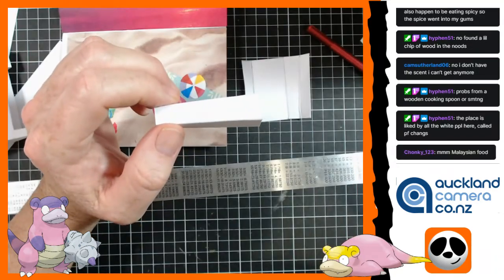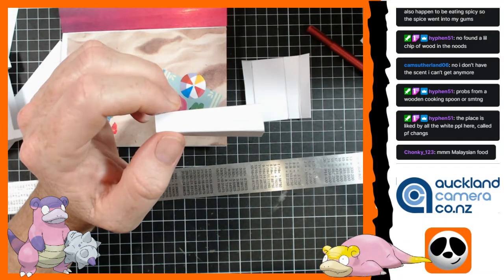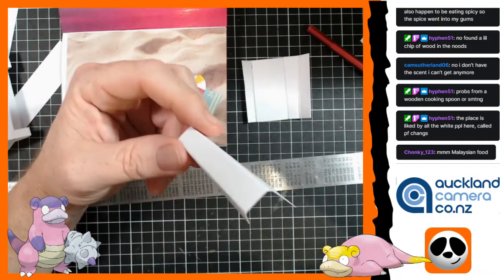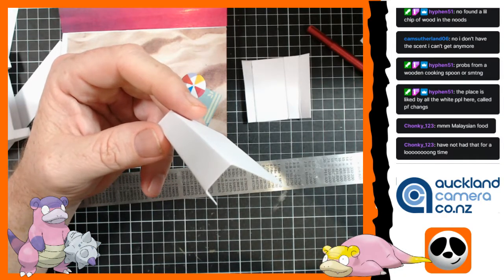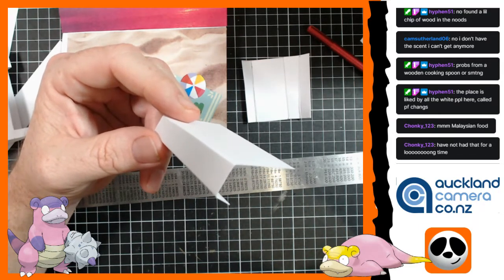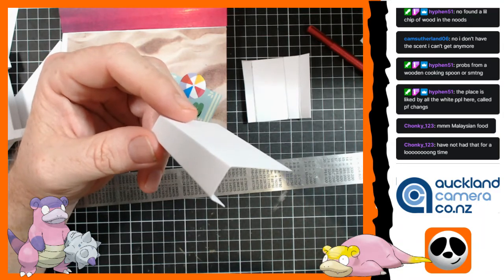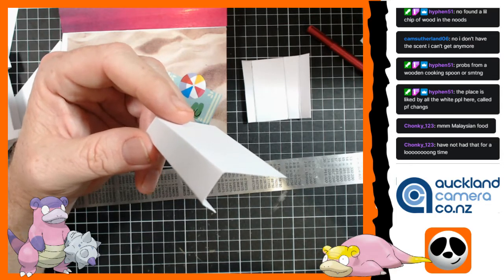No, I found a little chip of wood in the noodles. Ow! You know what I did that with one time? I did that with peanut butter. It was crunchy peanut butter, which turned out to be more crunchy than most of my peanut butters have been. And it was awesome though, because we got a $20 voucher from the company, and I managed to buy lots of peanut butter after that.